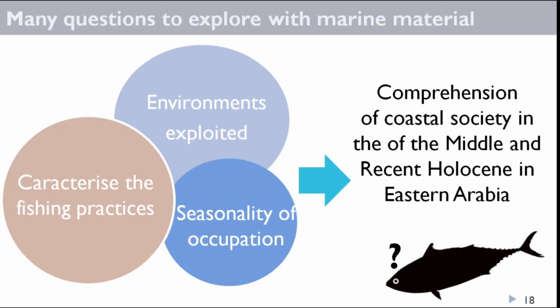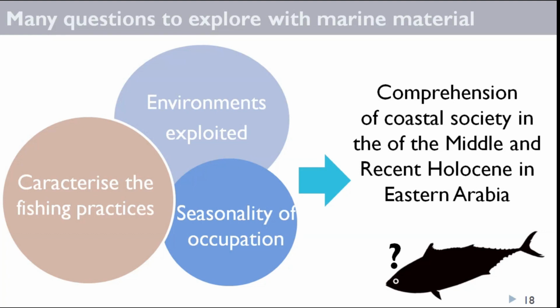It was very few studies, but fish bones were noticed on all the archaeological sites from the coast, and so all archaeologists know that fish bone was of great interest for understanding the coastal society from the beginning of the Holocene in Eastern Arabia. So when I started my PhD, my research 10 years ago, three big questions reached my interest.